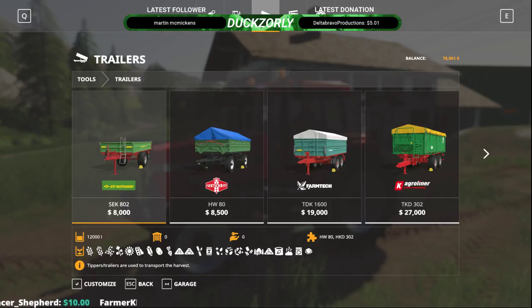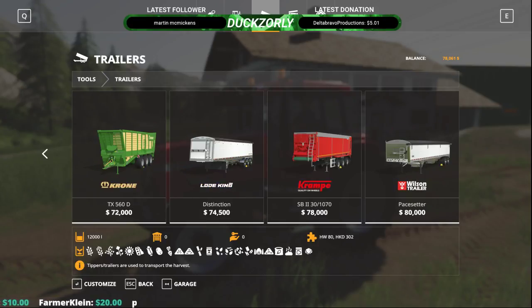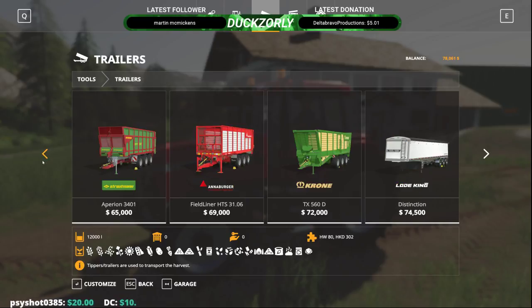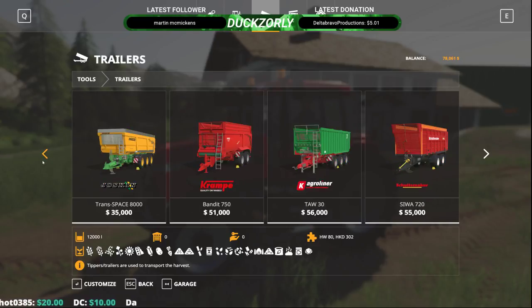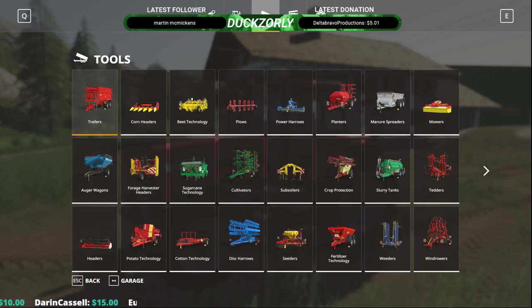Trailers, nothing new there other than the fact that there are all our tipper trailers. So we've got the Wilson trailers now. They've come in. We've got the Load King. So they're new to the franchise basically. The Crones there, Stroutman, the Crampy, all that sort of stuff, which is good. Fort Street, that's a new one to come in as well.